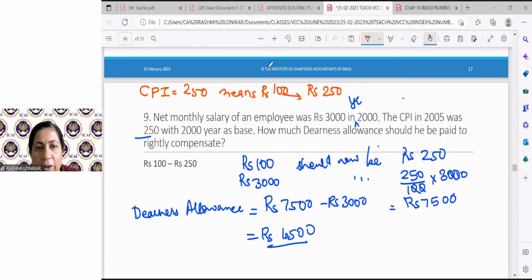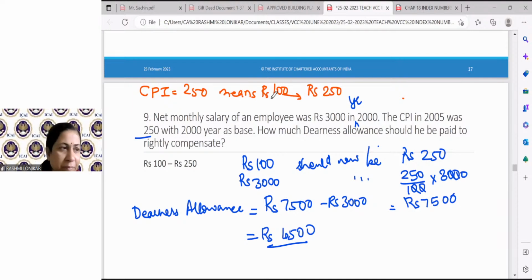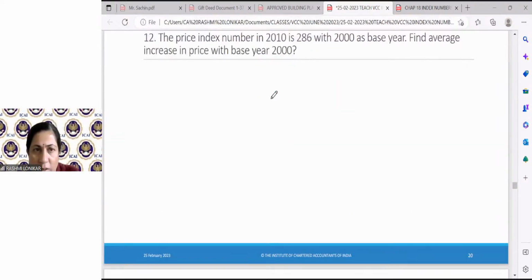So, if I were to get 100 rupees, now my employer must pay me at least 250 rupees so that I will be able to bear all the cost. Okay, this is the meaning. Yes, understood, Lisa? Yes. Okay. And this sum now, you understood? Excellent. Now let us go to the next one.